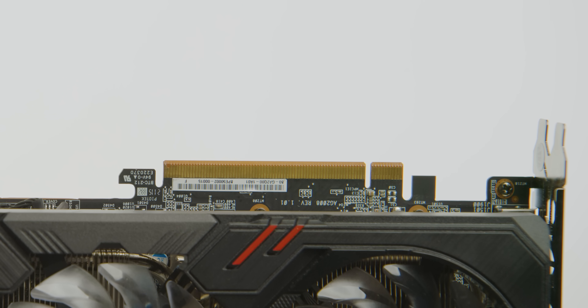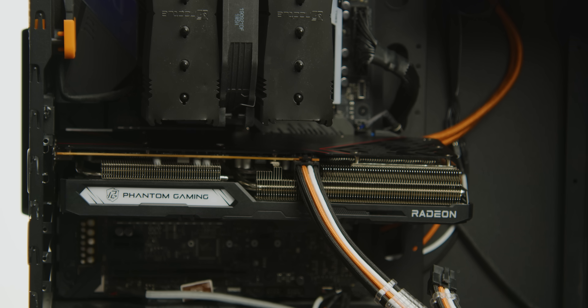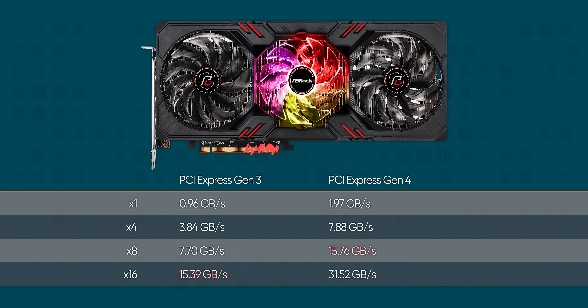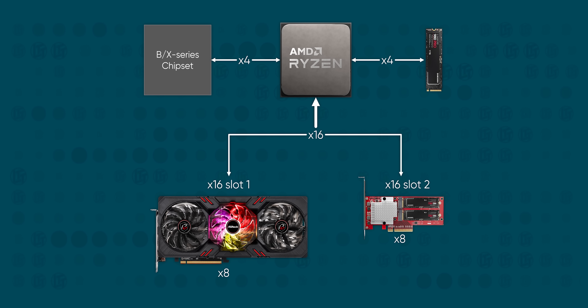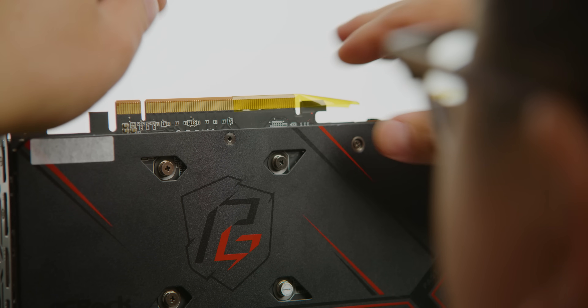Here's another weird thing about this launch: see these pins here? As pre-launch rumors suggested, they're 100% for show — you can even see where they stopped being connected to anything. This GPU is wired for only eight lanes of PCI Express. But eight lanes of Gen 4 makes sense: not only are they equivalent to 16 Gen 3 lanes, most GPUs at this performance level won't even begin to utilize the full bandwidth of a 16-lane slot. This means you're giving up nothing, and could even populate the other slot with a dual NVMe card without compromising performance of either.